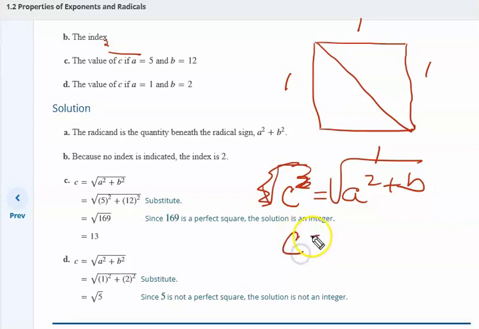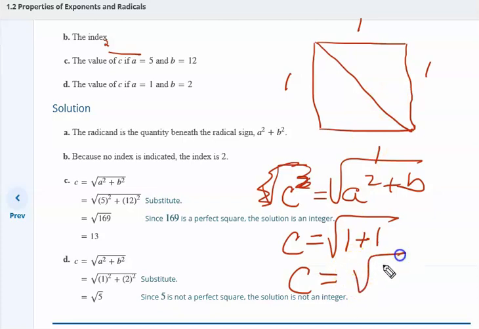But what does c equal then? Well, 1 squared is 1. The other side is 1 squared is 1. So we get c, the diagonal, is the square root of 2. So if you ever want a good definition of what is the square root of 2, it's the diagonal of a square whose sides are 1. And that's a little thing we picked up, adding my 2 cents in a sense.